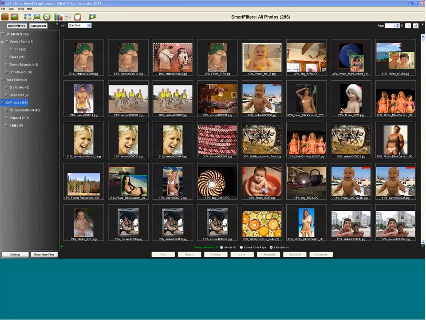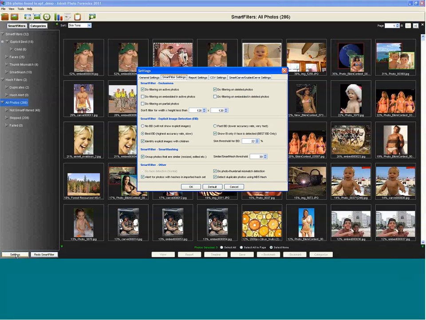I'm going to quickly take you through the settings that we have. Here you can completely customize the smart filtering, and for now I have just chosen to filter the active photos and deleted photos. You can also choose to filter the other groups of photos which are the embedded photos inactive, or the embedded photos which could be carved out, which are in deleted photos, and you can also choose to filter partial photographs. The minimum resolution is currently set at 128 by 128 for the smart filtering. Any photo that has a resolution lesser than 128 by 128 will not be filtered.